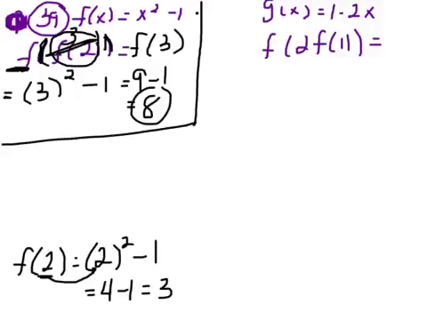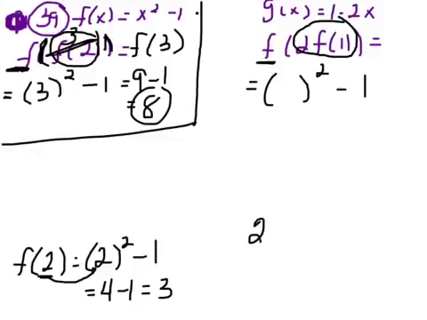Now the one on the other side looks very strange, I know, but it also starts with the f function. So I go, well, okay, what is the f function? It is x squared minus 1. I'm just going to write a parenthesis so I can plug in what I need to plug in. Well, what am I supposed to plug in? I'm supposed to plug in 2 times f of 1. So let's write that down here. Okay, that looks a little weird, but that just means find f of 1 and multiply it by 2.